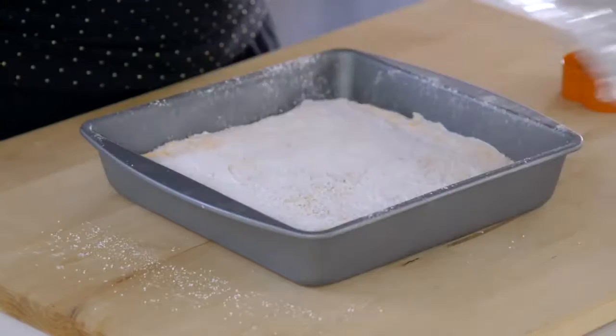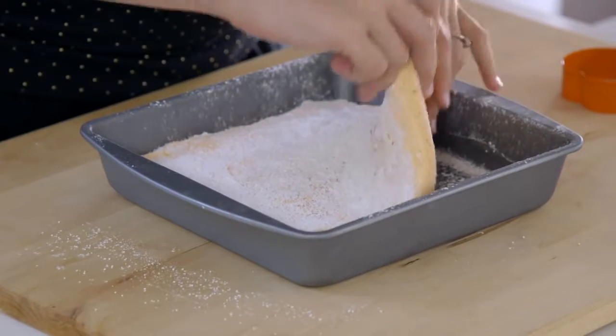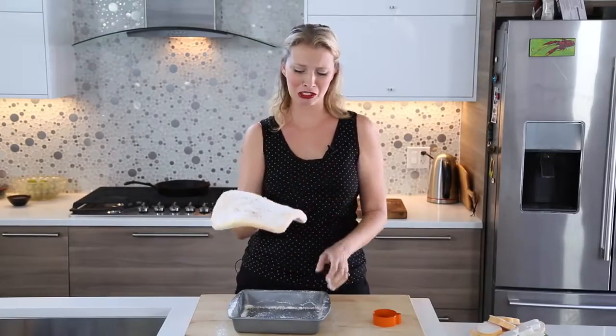Okay, so once a couple days goes by, your marshmallows have been sitting here. You don't really have any recollection of the last 48 hours because maybe there was like a witch spell or something involved. Either way, this is what we're looking at. And you should just be able to get a little corner and peel it out of there. Whoa. Who wants a marshmallow in their hot chocolate?